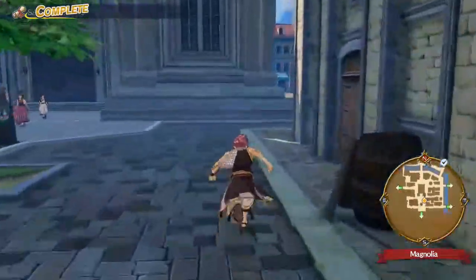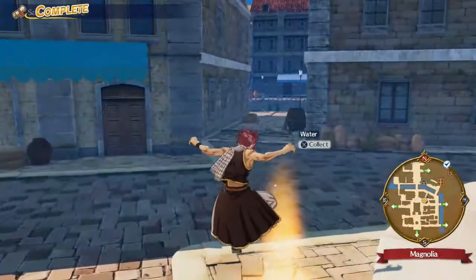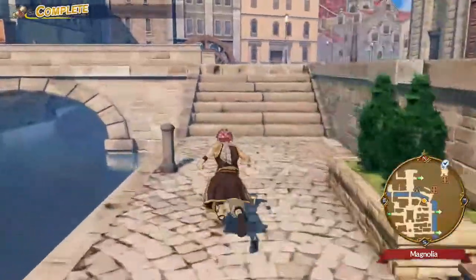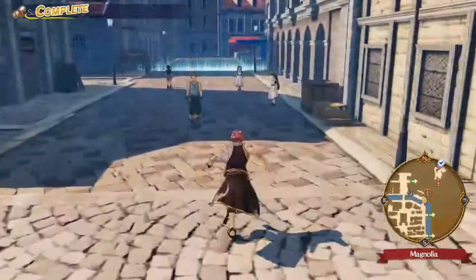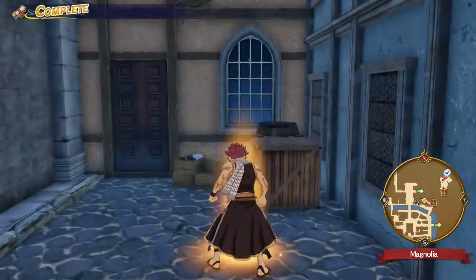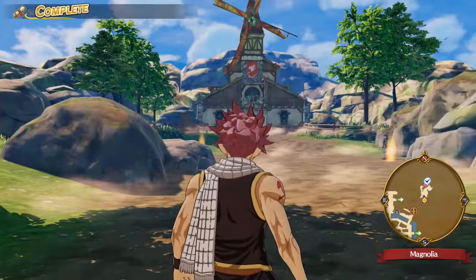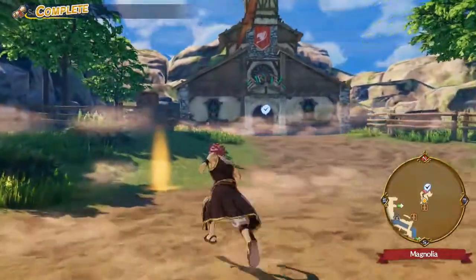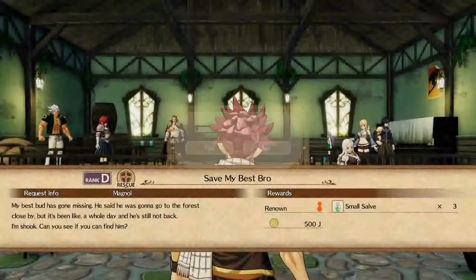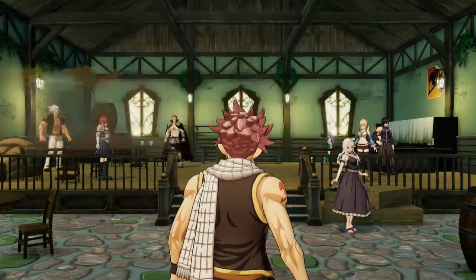I see. Okay. Whee! And this way I can get more items! Barrel. Whoa! Okay, didn't expect to fall. That's fine. It's fine. Let's get another item. Why not? Hey! I got another plain prune! All done. Turn it in. Yay!